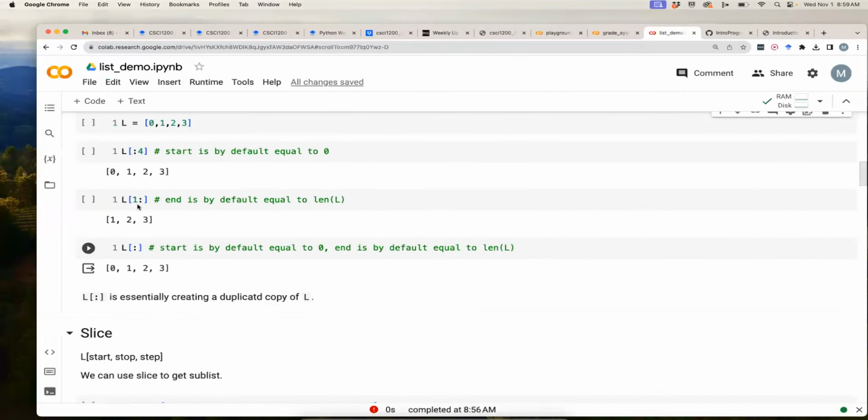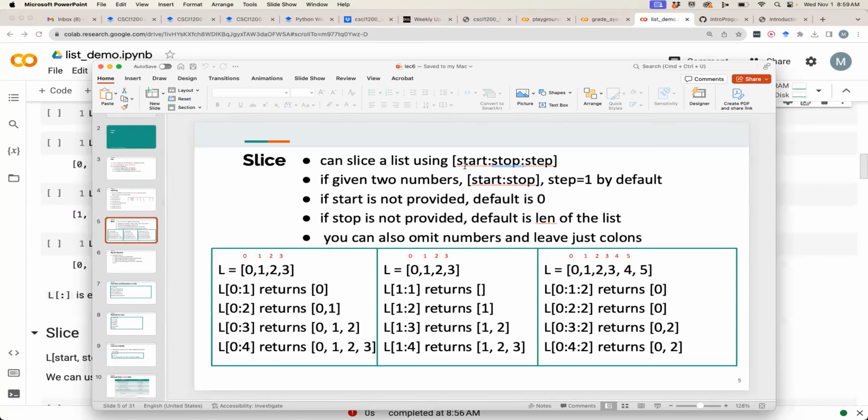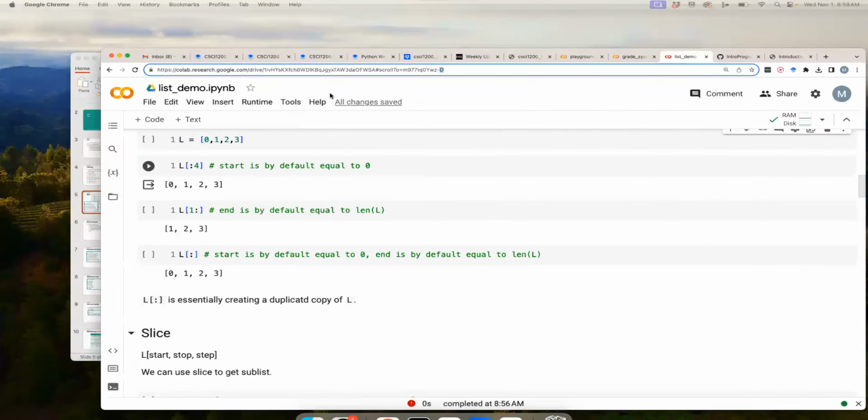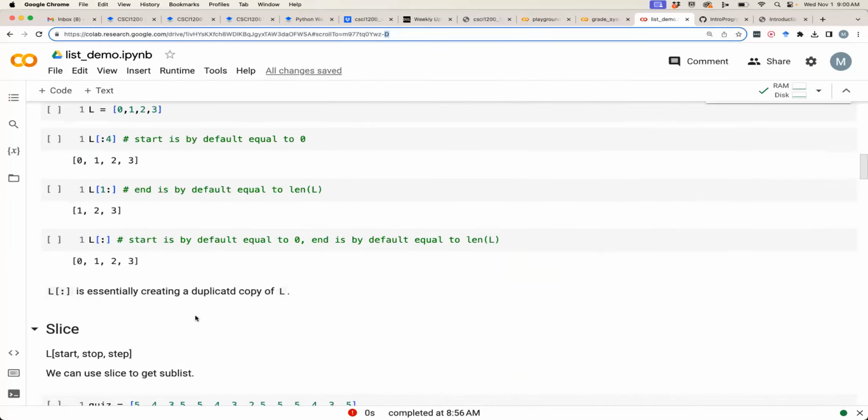Just to do a very quick recap, we have two values here, start and stop. And by default, step is equal to 1. In this course, we're talking about step equals 1 all the time. The idea is that you want to take some elements of the list to form a sublist. Starting from the start index, you take the element and you continue to take the next index until you reach stop, where you don't take the element at the index stop itself. And that's called slicing.